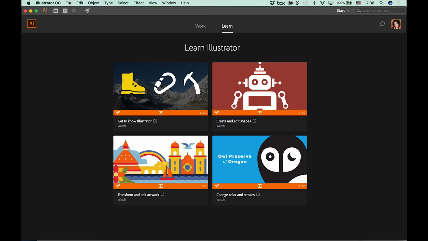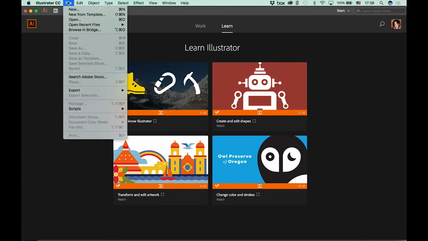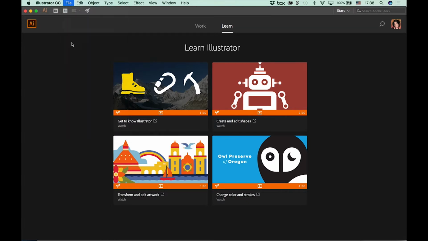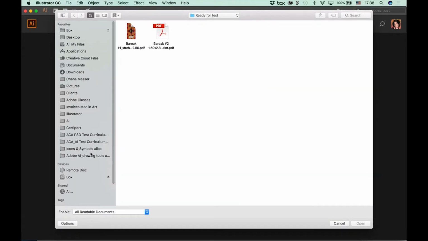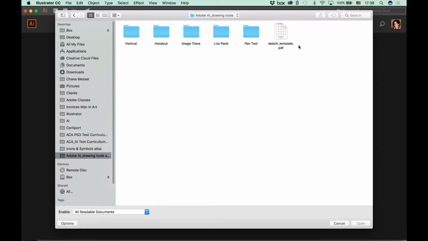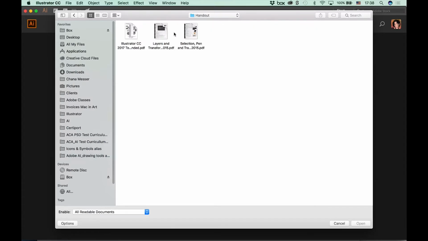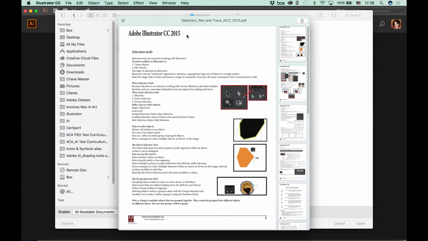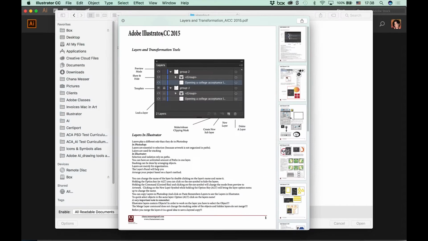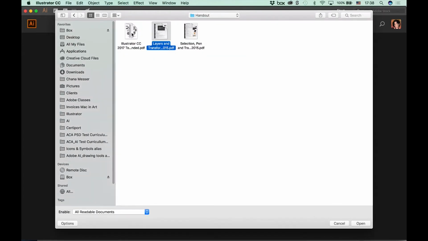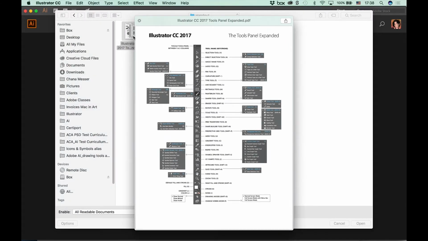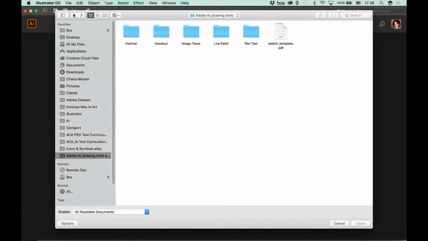But if I want to open something, you can do File and Open. And then I prepared for you guys some files, and this is what you have over here. Just files. If you downloaded them, one says festival, one says handout, and in the handout basically I put for you, it says Illustrator CC 2015, but it's the same, but we have everything about transformation and everything if you want to go, and also you have the crazy looking Illustrator panel. And that's the first thing we're going to look at because there's so many tools over here.